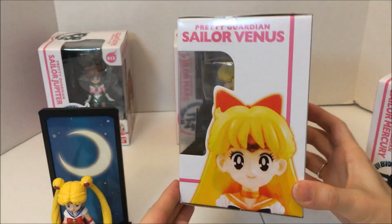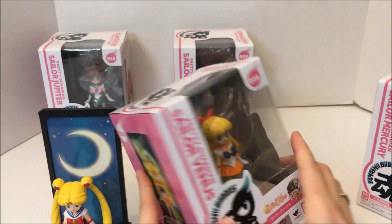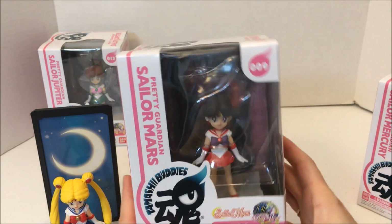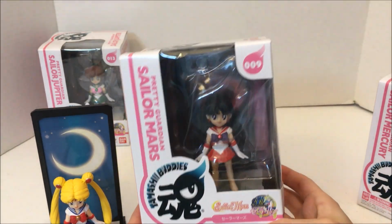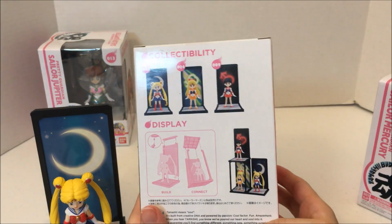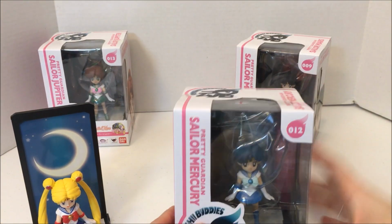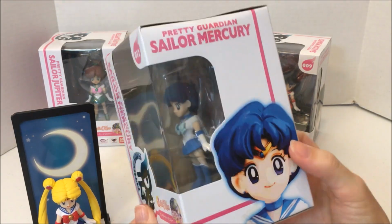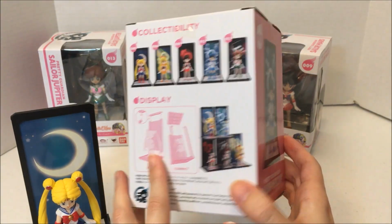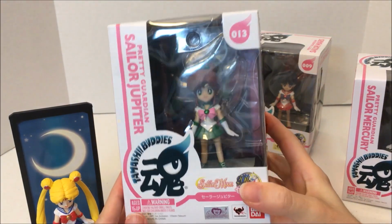So this is number 6, so she came out same time Sailor Moon did, Sailor Venus. And her box is just like so. Same stuff, just Venus. Very simple box. And then all of a sudden it jumps clear to 9. This is the one I've been waiting for about a couple of weeks. So there's Mars. And then it jumps 12 with Mercury. So there's her box. And this one has all of them on it finally. And then of course Jupiter is the next one.